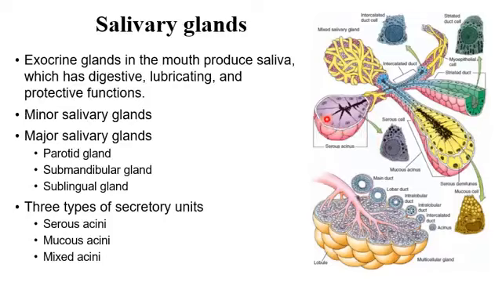The acinar cells rest on a basal lamina. Between the basal lamina and the acinar cells, we have myoepithelial cells. These cells form networks around the secretory units, while they take a more longitudinal orientation along the duct system. Myoepithelial cells contain actin and myosin filaments, and their contraction propels the secretion out of the secretory units into the duct system.